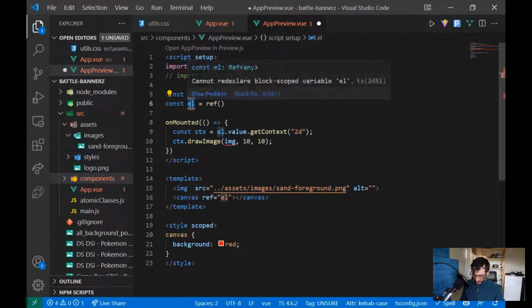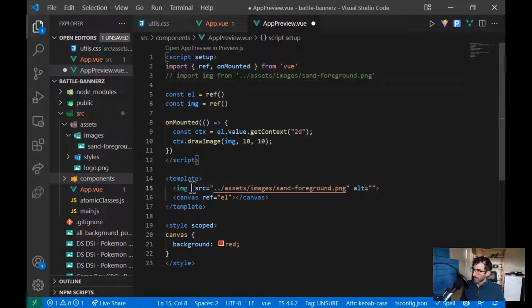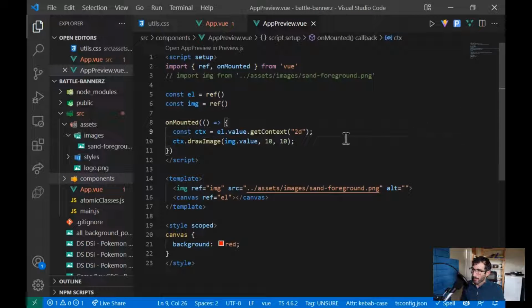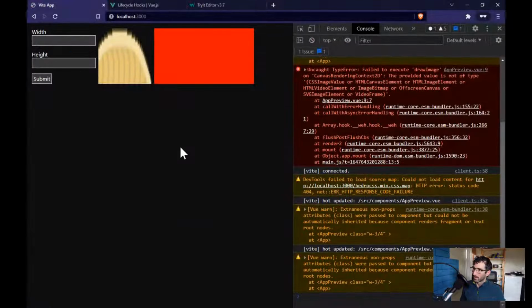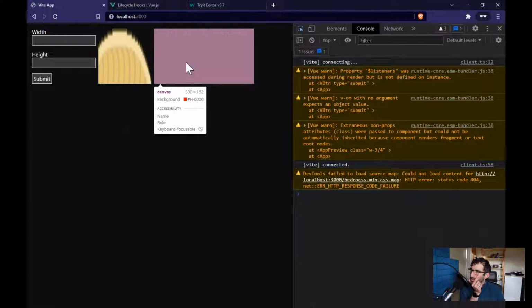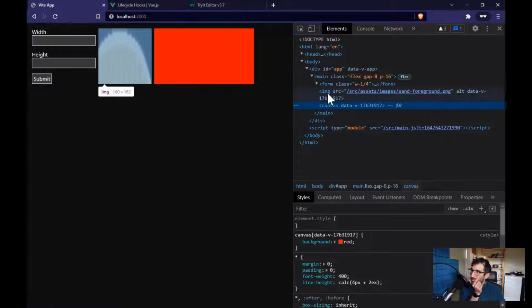I'm going to say the image is that. The ref is going to be the image. And then we'll say image dot value. Okay, see what we've got here. So it's no longer complaining. It looks like it's not being rendered to my canvas yet.